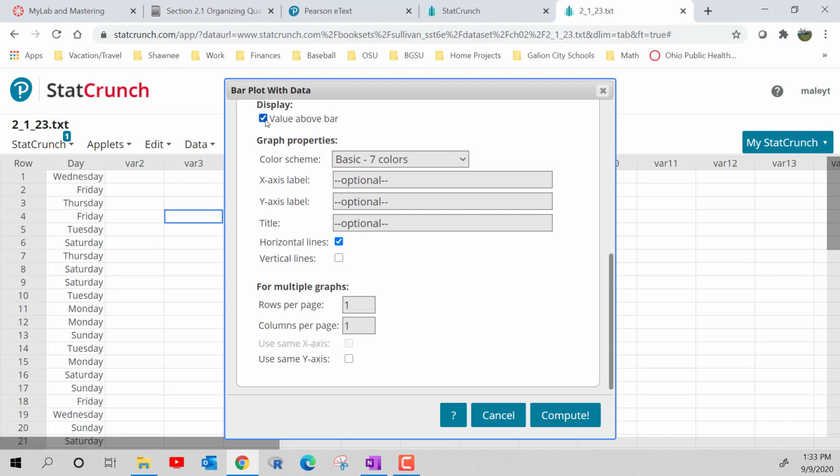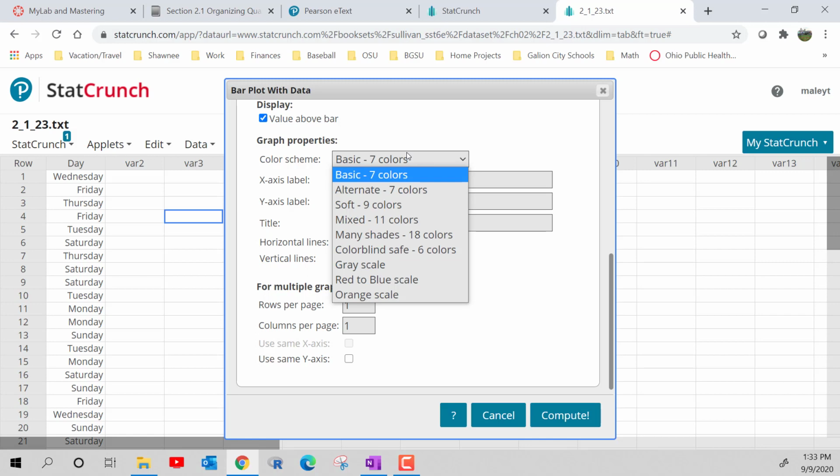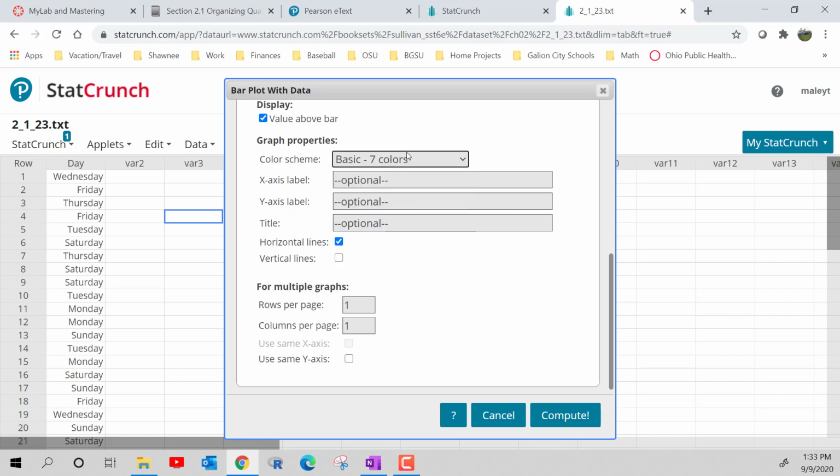We can check this to display the value above the bar like I had. Here you can change colors. I'll just leave it on the basic. And then here you can add labels as well if you'd like. So for the X label, we could say Day of week.